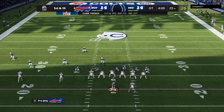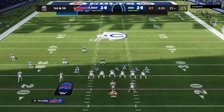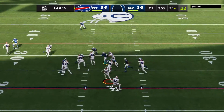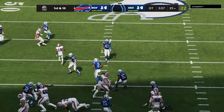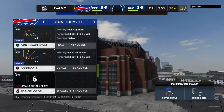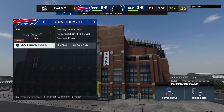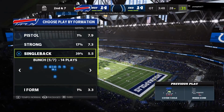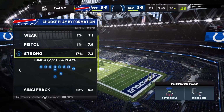Bills come to the line to start their next drive. They control their own destiny here. They have the football in overtime. Obviously, a touchdown would win it. And I think teams around the league are still adjusting to the idea of going downfield, scoring a touchdown wins the game, because they were used to just going downfield and trying to get in field goal range to win a game. Still having to make that transition.